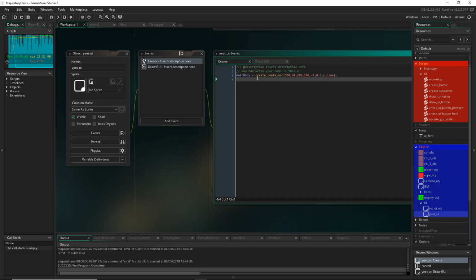So then let's create a button. Let's just call it main button. Create button. We're going to put it at 64 by 25, and we'll make it like 32.